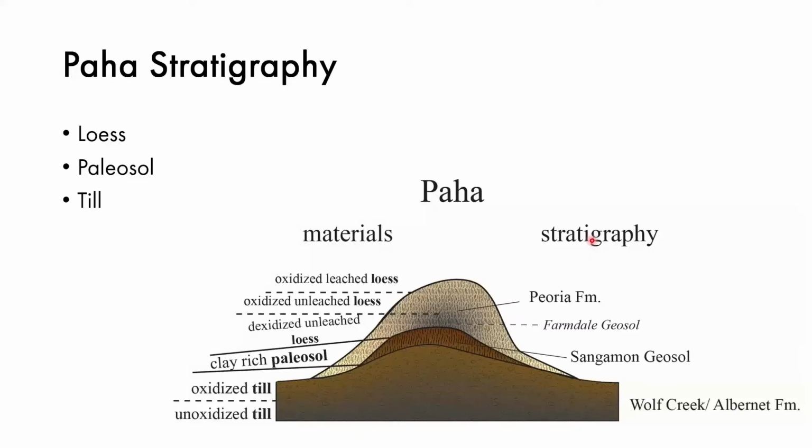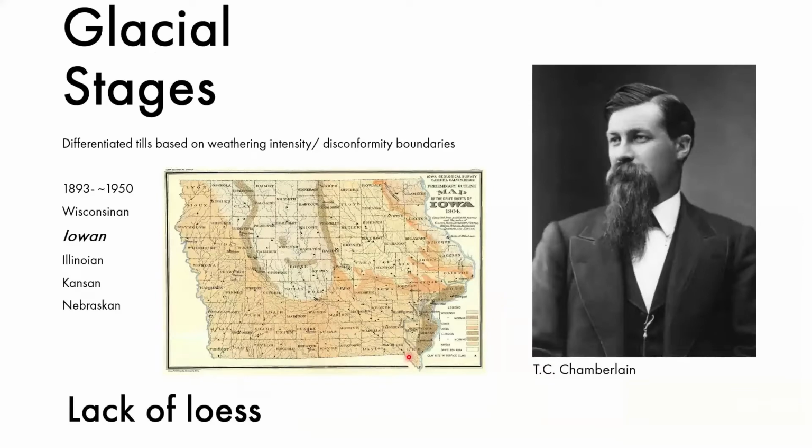So here's the stratigraphy of a paha. You have this area where the paleosol is supposed to be preserved. So this reflects an old surface. The Sangamon soil was forming from 130,000 years ago to maybe 30,000 years ago. It's formed in this glacial till, and it's buried by this Aeolian dust, this loess. And so that is what a paha is supposed to be.